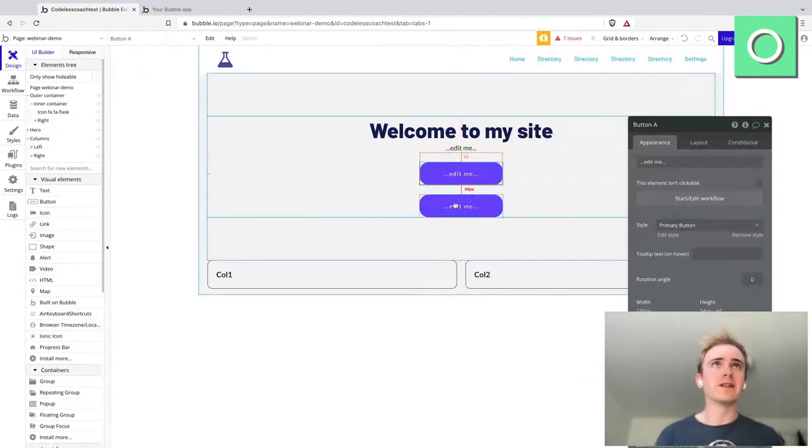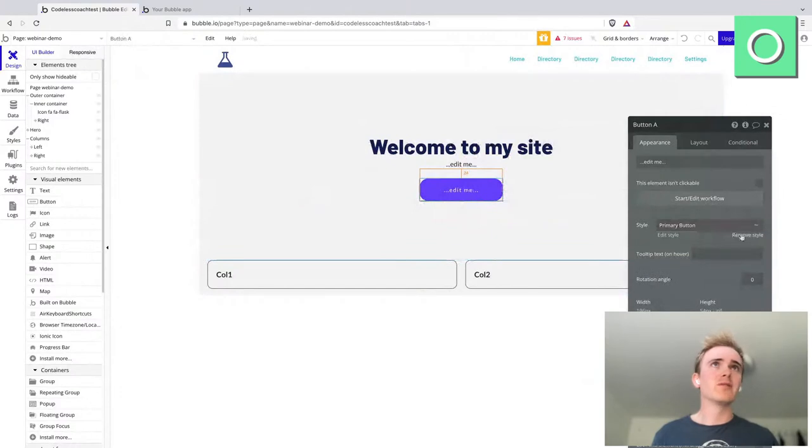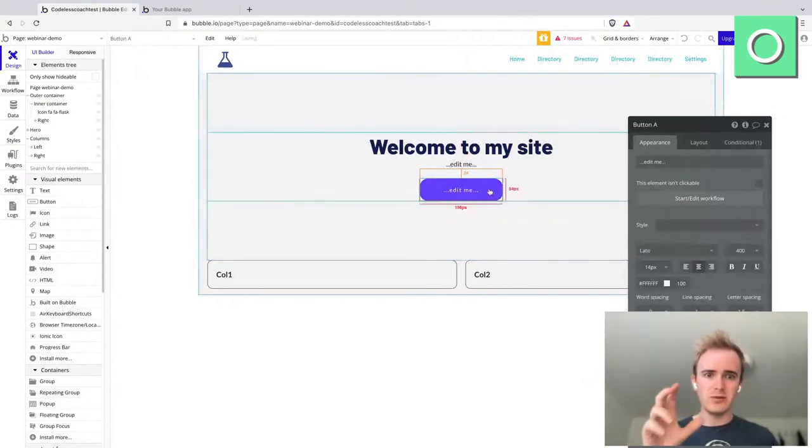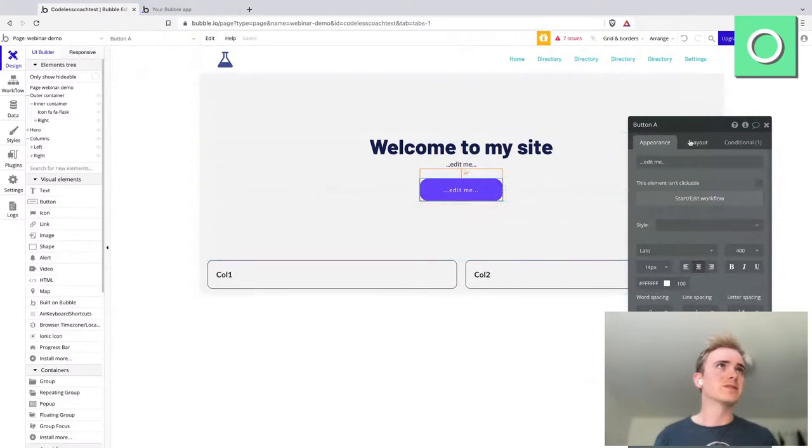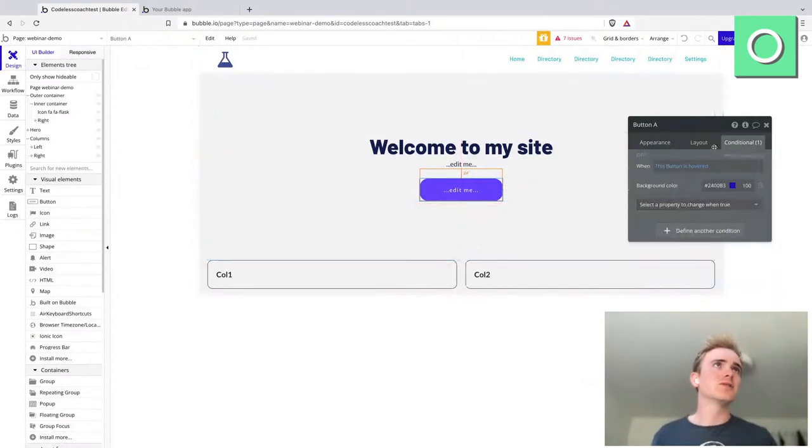Sometimes it's helpful to override that. So we'll do that by removing style. That makes this element unique. It's not going to have an impact on other buttons. And over in conditional, you can see it's inherited it from that style I've just removed. I have a conditional statement of this button is hovered, and then the background color. And it's quite common just to go with a color that is slightly darker. And we can preview that by hitting the on. So then the UI editor behaves as if the statement is passing as true.